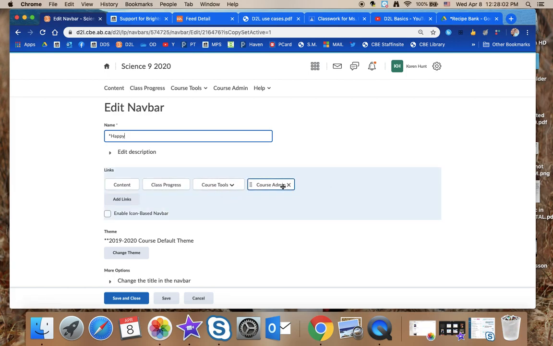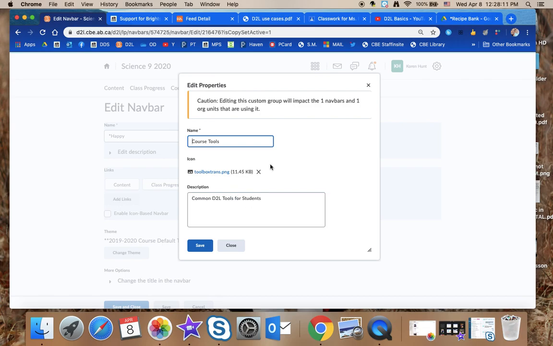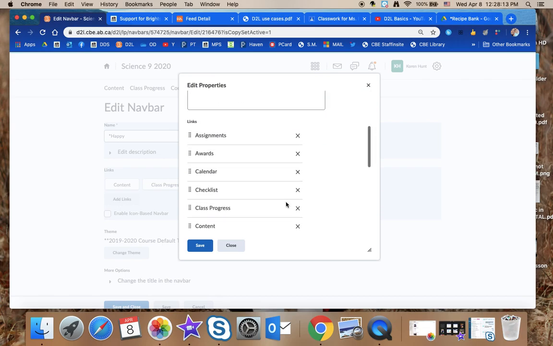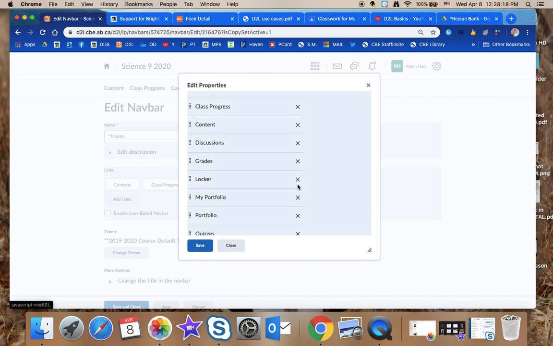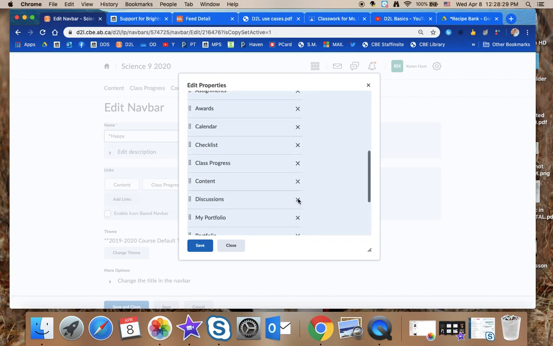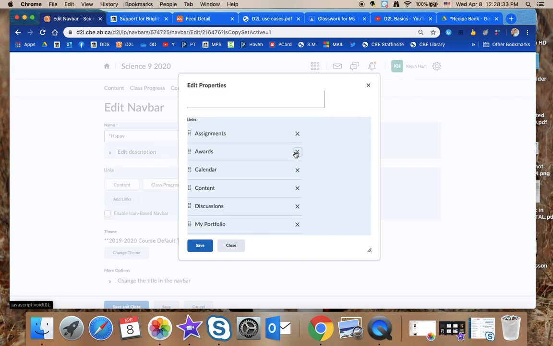Always keep course admin. The kids can't see that because they're not admin, but you can see it. Anything with the drop-down menu can be customized further. Right now, all this is in there. But if you're not using all of this, for example, locker grades we do in Power School, so you're probably not using that. Unless you plan to use quizzes, I wouldn't put that. You can always add these in later if you change your mind. You may or may not be using these tools. Again, you can always put these back.